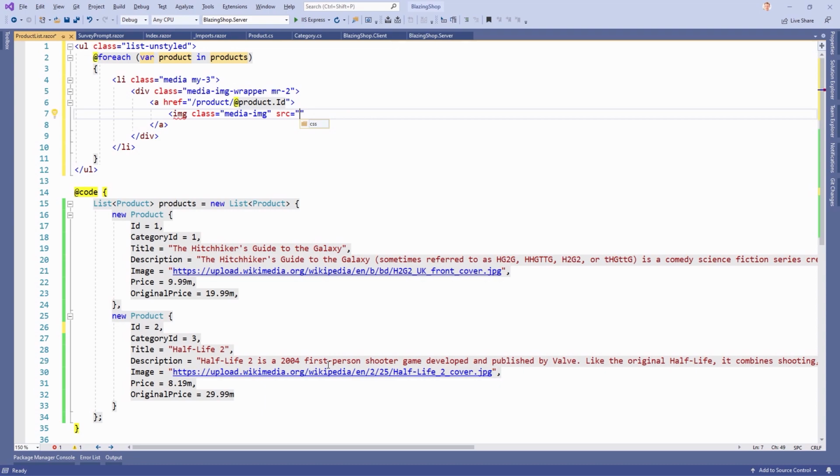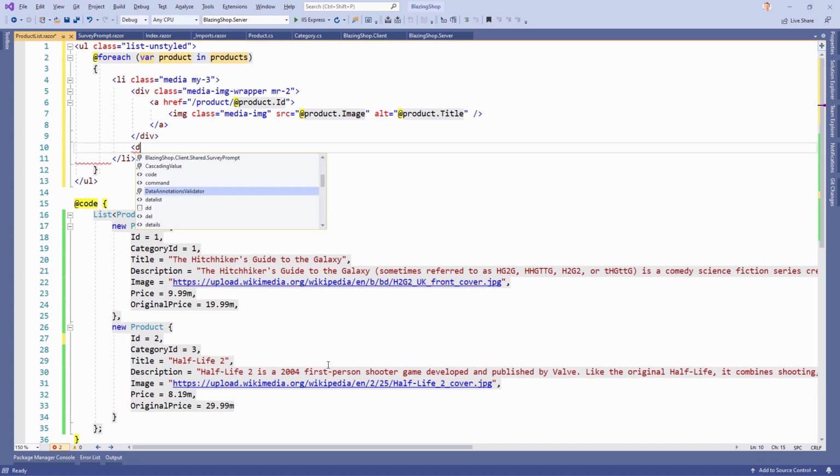So we add the image with the product image property, and also a text product title. This would be the image and the div. And then we add another div with the class media body.